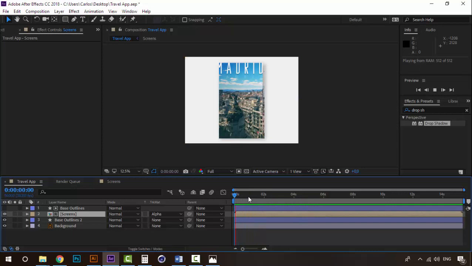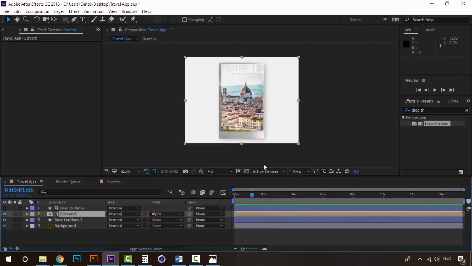Also, the animation should be really simple, not add so many stuff to the animation, because it will play against our goal, against what we want to do for the app. So try to keep it really simple. Alright, that's it for this first animation. Now it's time to move on to the next lesson.